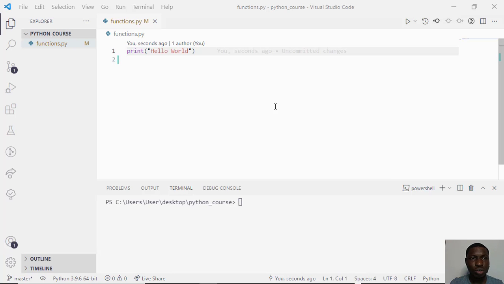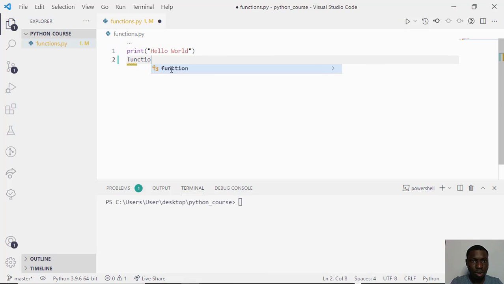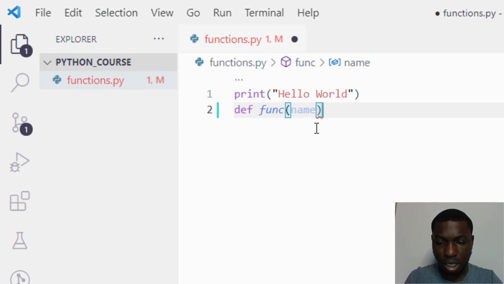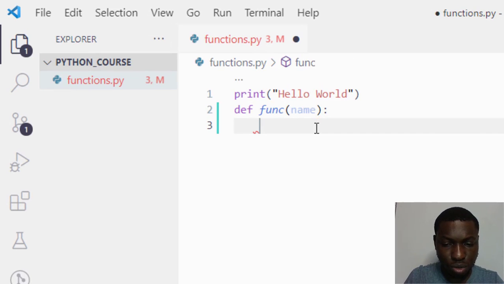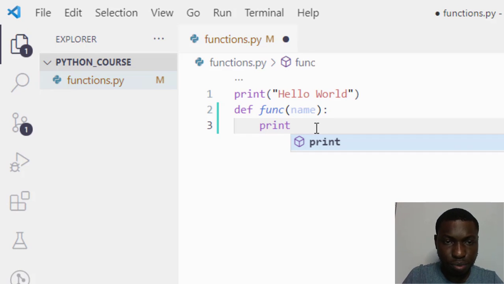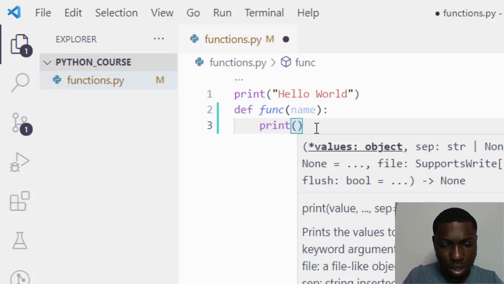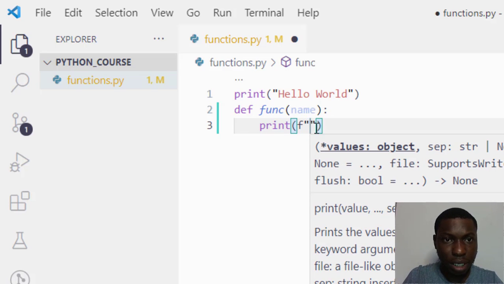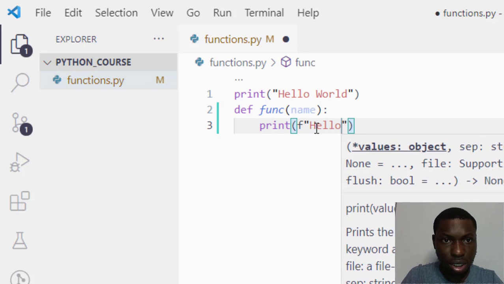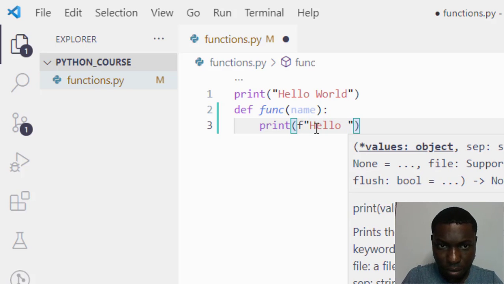So I'm going to create a simple function in Python. That function is going to take the name of a user, and then it's just going to print that name back to the user, but it's going to do that by simply using this hello and then the name of the user.